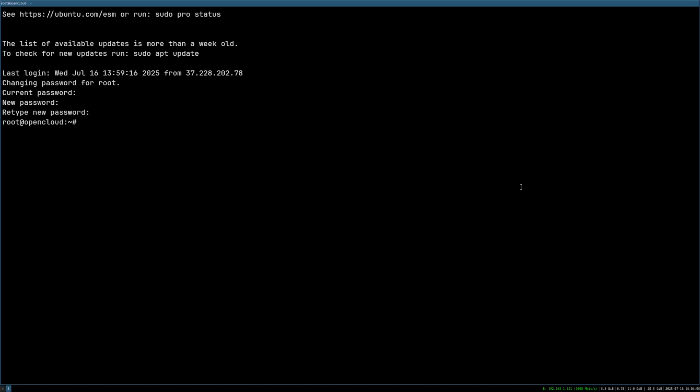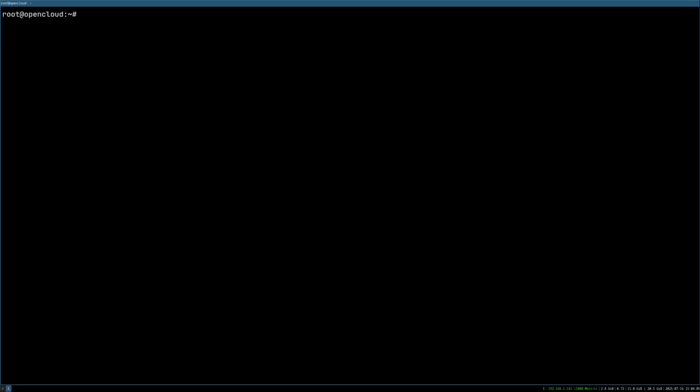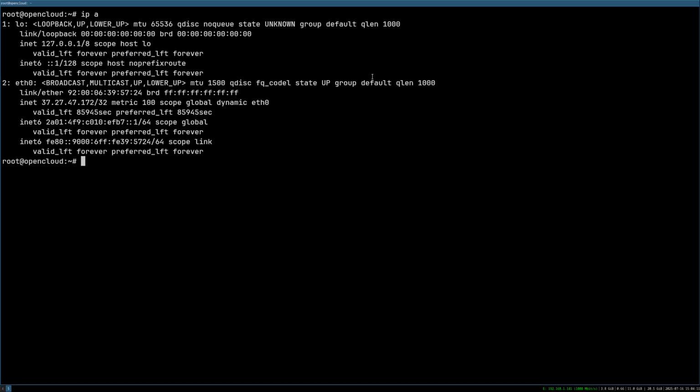How do we get the actual IPv6 address of our server? If we go into our SSH console and type ip a, then we get our IP address configuration, and here I have the IPv4 address we already entered, and here's our IPv6 address. So I copy this here.